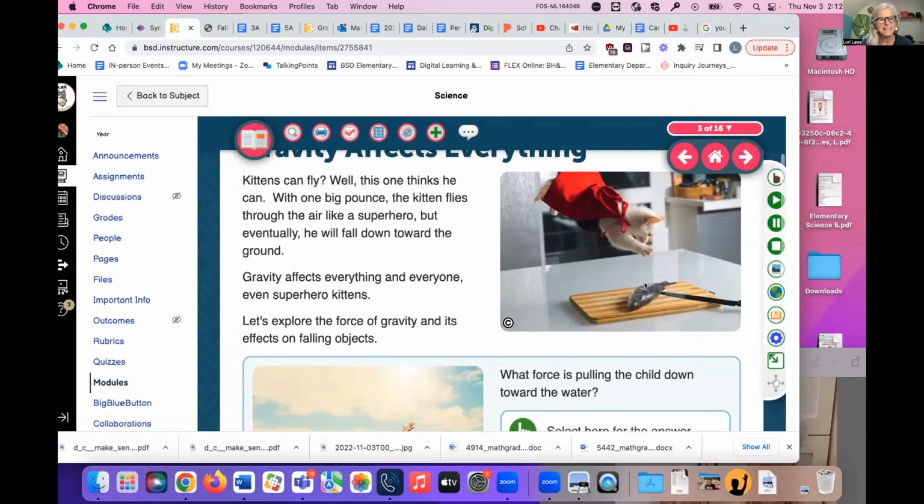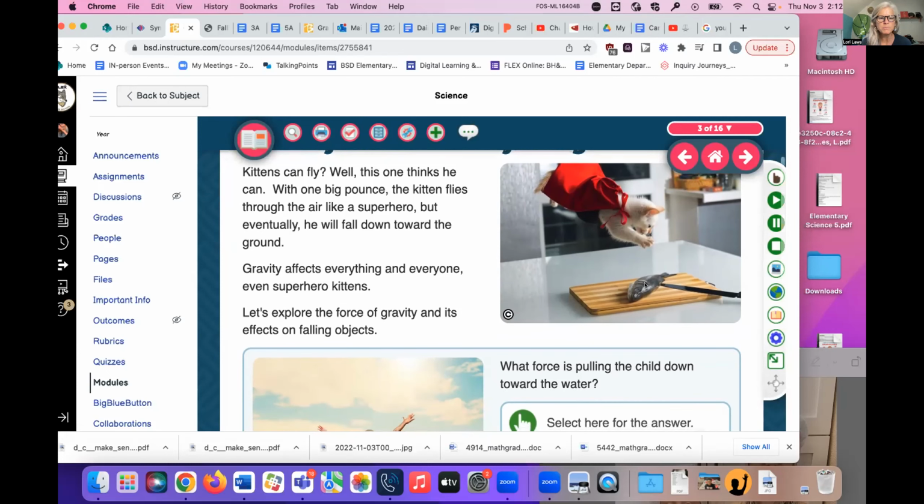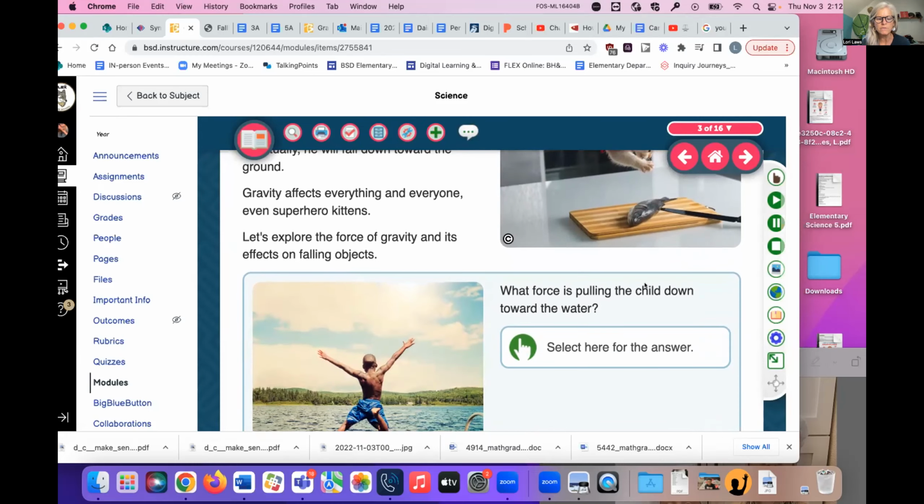Oh, look at that kitten. Gravity affects everything. Kittens can fly. Well, this one thinks he can with one big pounce. The kitten flies through the air like a superhero, but eventually he will fall down toward the ground. Gravity affects everything and everyone, even superhero kittens. Let's explore the force of gravity and its effect on falling objects.